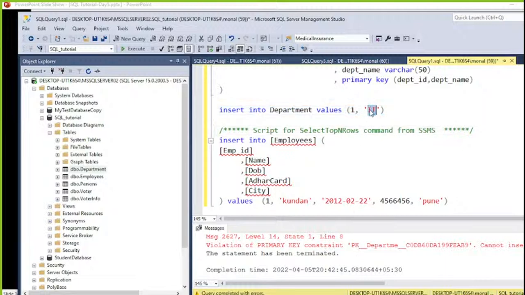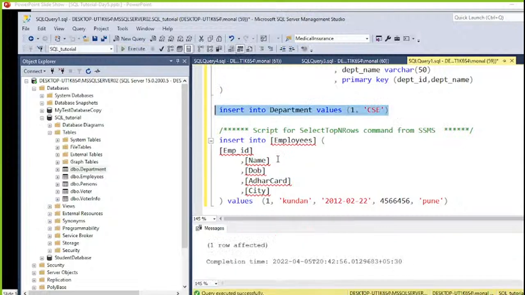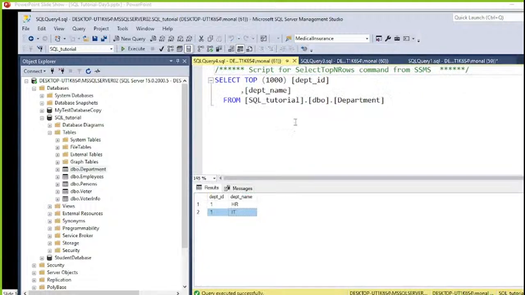Now I will change IT to CSE and try to insert the record. See, it is getting inserted. The combination is not duplicate, the combination is unique, hence you are able to insert the record into the table.